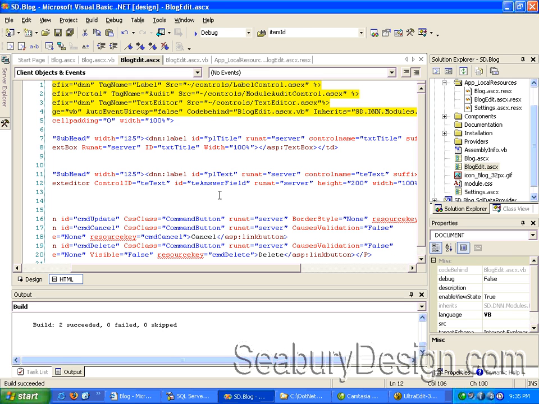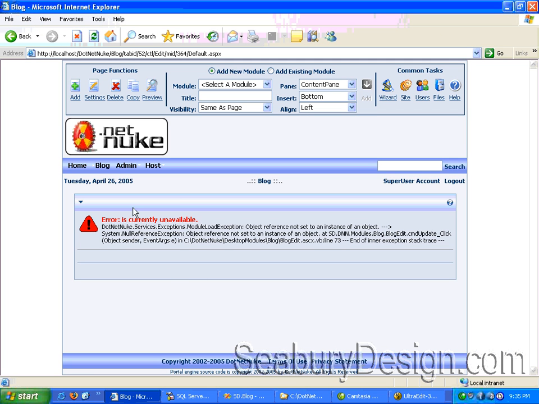Okay, if we flip over back into Visual Basic into blog edit ASCX, I can see what I did here. I changed our control ID instead of the actual ID, so where it should be TE text here, should be TE text here. We had no value, so I'm going to save that and give it one more quick try.